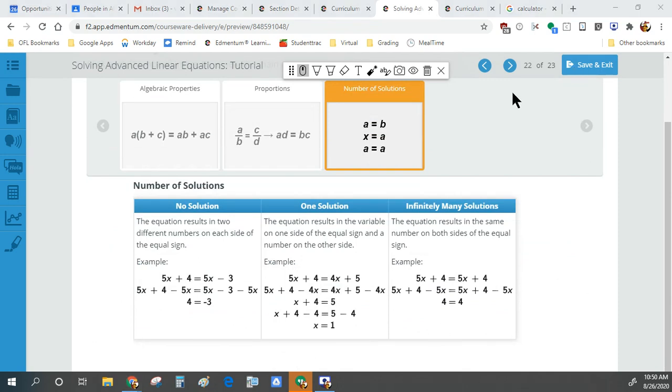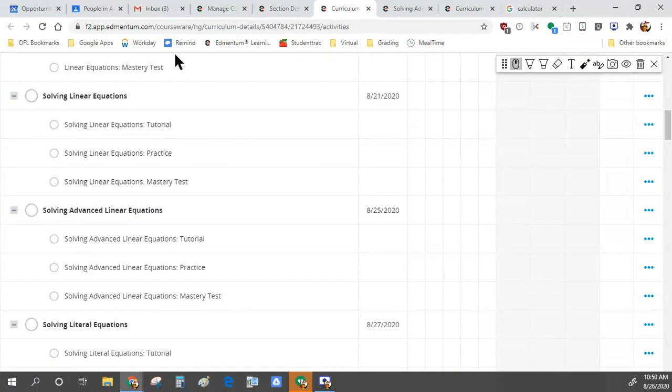All right, guys. Well, that's pretty much it. As always, when you guys are working on this, do your practice problems. If you're not understanding the practice problems, read those solutions. Remember, this practice doesn't affect your grade. So you get a low score on here, but only the mastery test affects your grade. So this is a good way to practice for your mastery test.